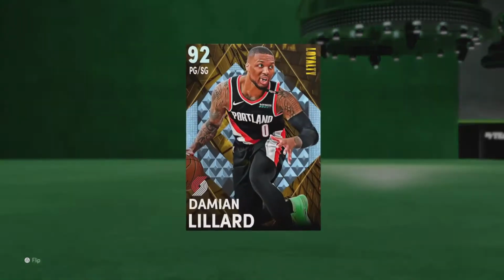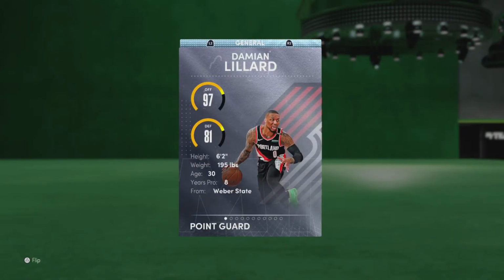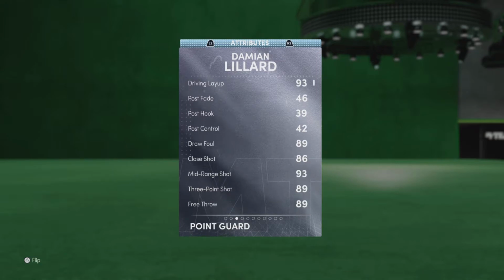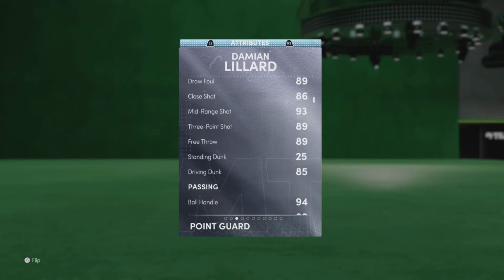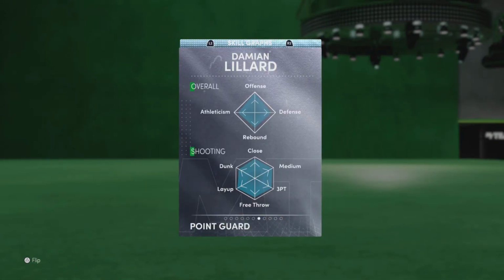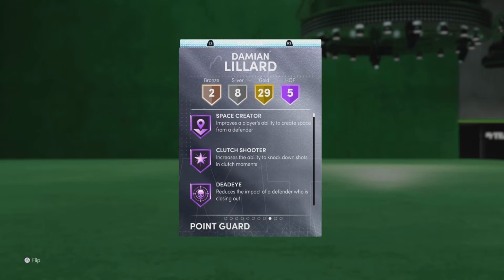Like this Damian Lillard here, let's check out his three-pointer. He's a 97 offense for a diamond card. I mean, 81 defense isn't the best, but when you have an 89 three-point shot and an 85 driving dunk, which sounds like, oh, that's terrible, and a 94 ball handle, but then when you check out his badges, you're looking at five Hall of Fame badges.